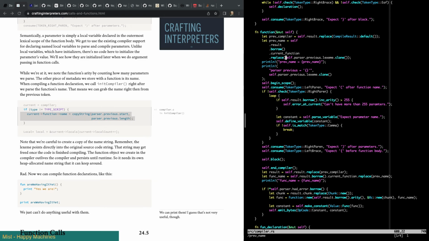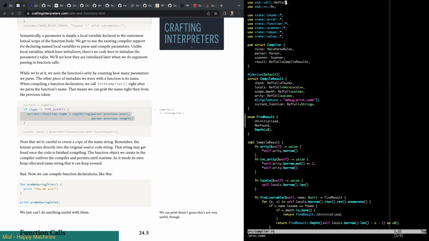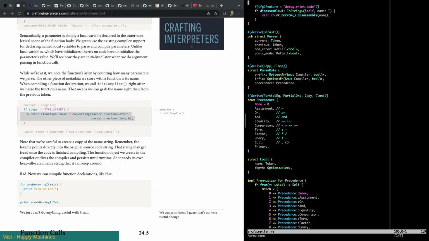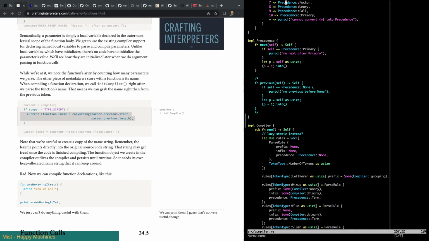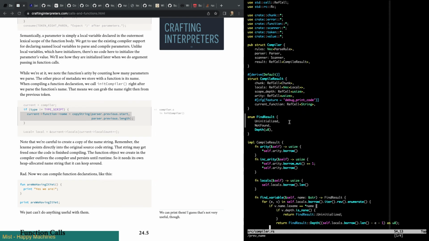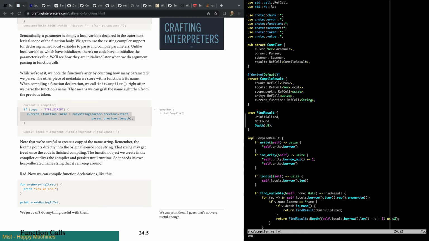I guess we can, why is that not working? Because we have a ref cell in here. Oh, this shouldn't be debug print code anymore, right? Because we're using it all.